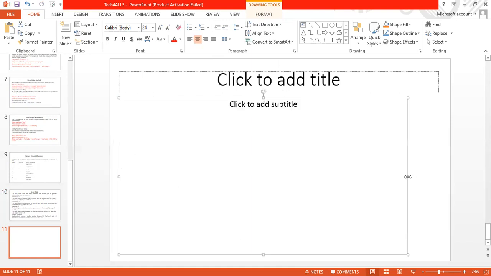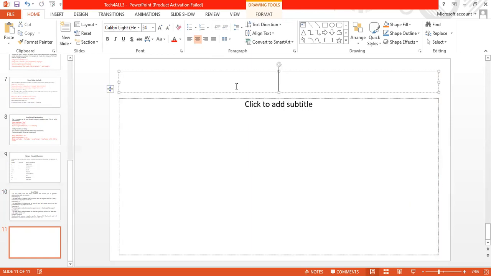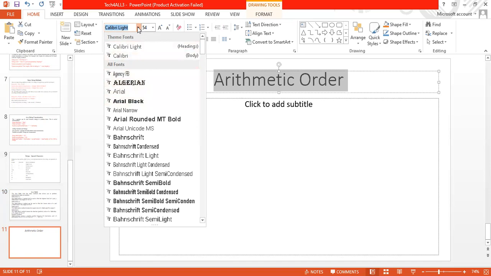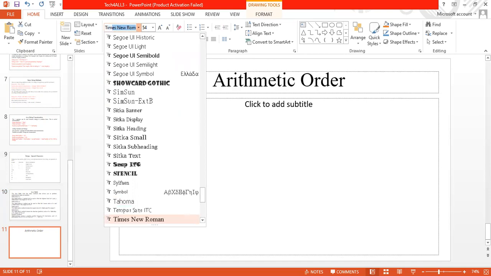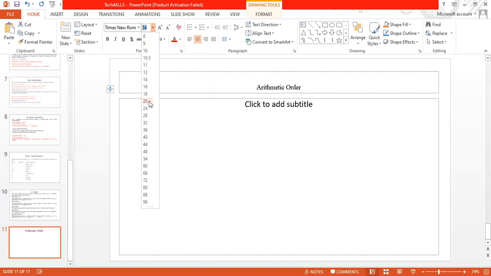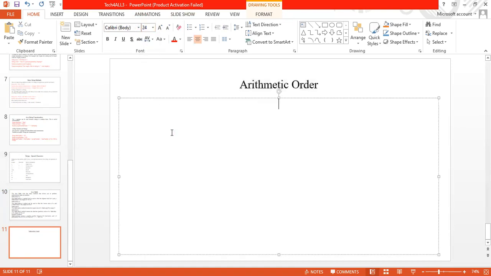So they are similar to our BODMAS. I call them arithmetic order. It is very important that we take note of this arithmetic order while we are working, because tomorrow you might find yourself working with a fintech or a financial institution, and it is very important that you have a basic understanding.